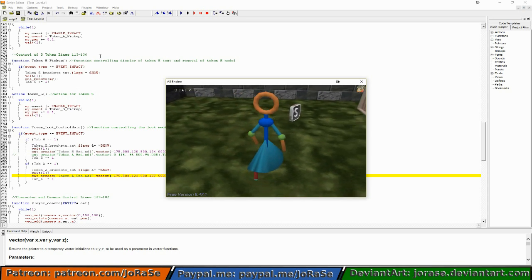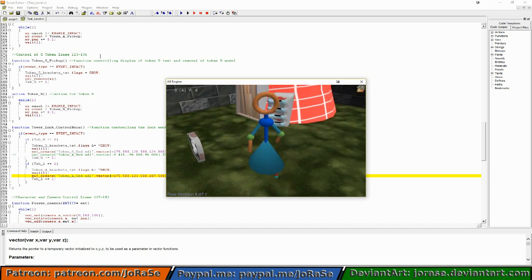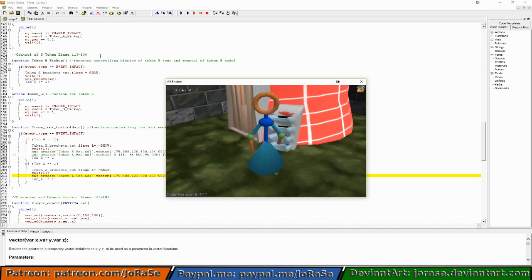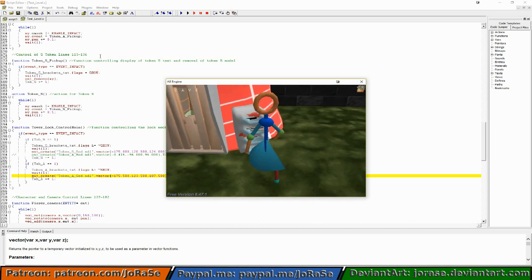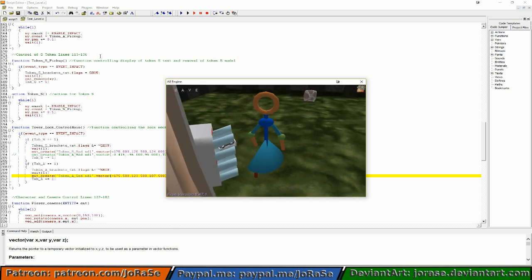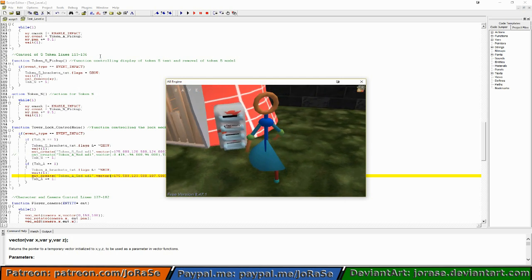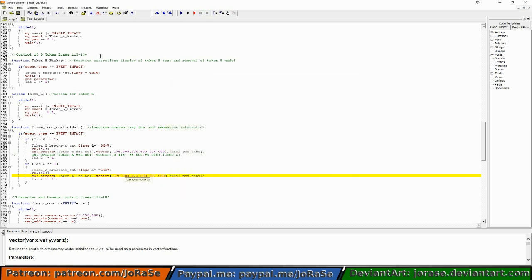Grab the tablet, drop it in, and went the wrong way. Try 174.5.